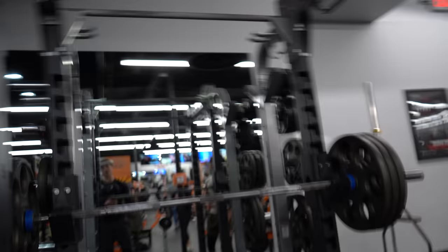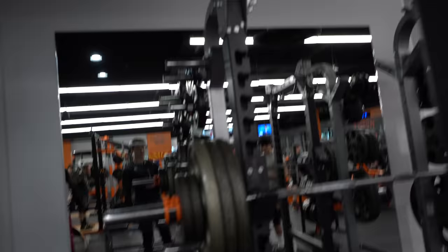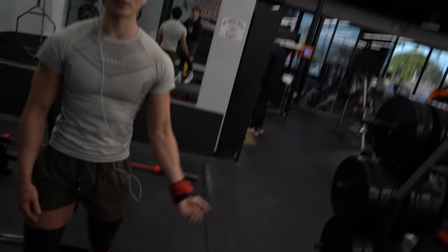Exactly. So we originally had 365 on. Gabe hit his third set with 365. And then I moved down just because, like we said, the form is starting to go sloppy. Once you hit your point where your central nervous system's firing, you're hitting good depth and bouncing up like a trampoline, it's all going good until you start getting lazy and relying on your legs, and your legs start caving in, and that's when you get injured. So I went down a little bit. This is my first two sets, but you can't be on program because then we can stick to the RPEs. And with this kind of thing, if you ego lift, you're bound to get injured.